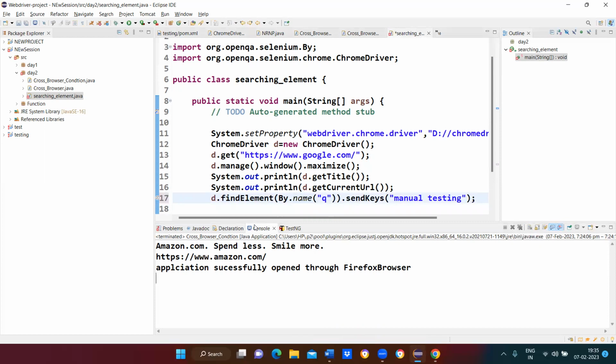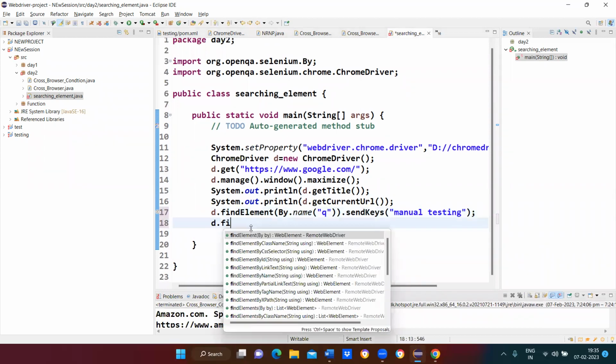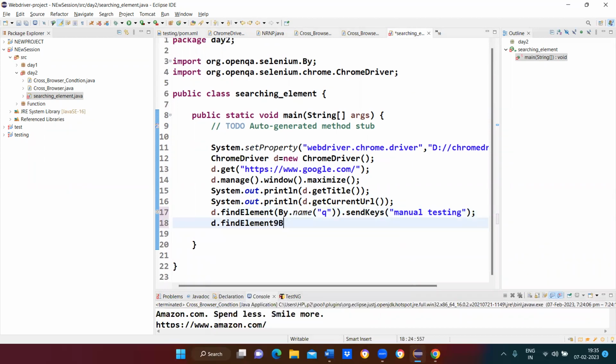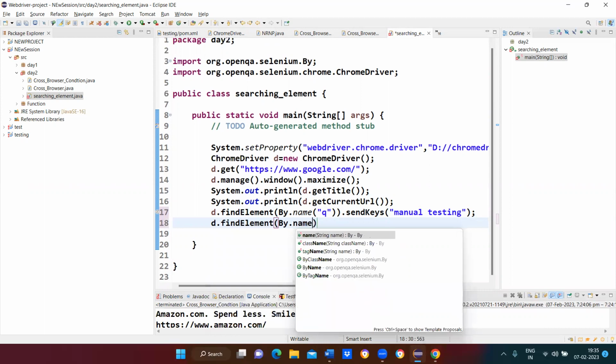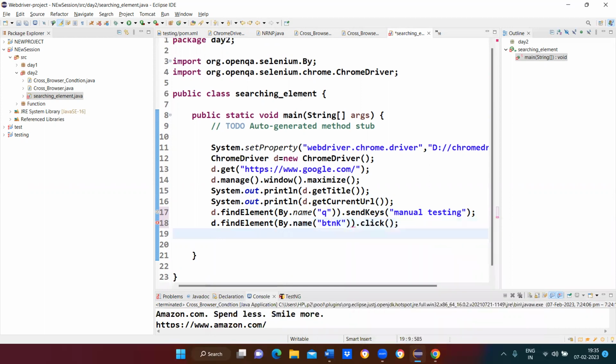So now I can write d.findElement(By.name("btnK")).click().